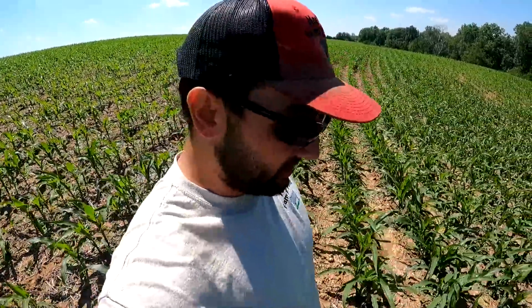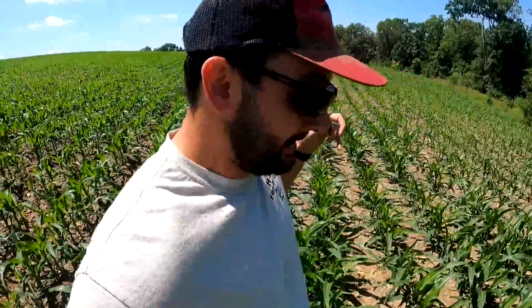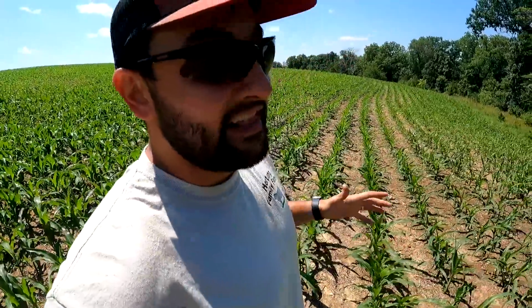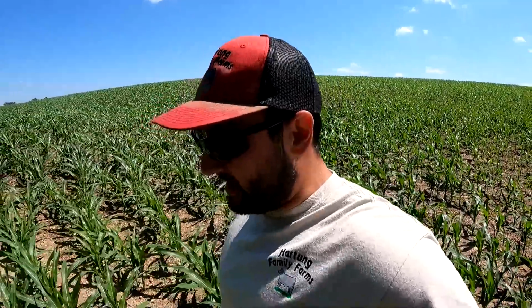The higher fidelity stand that you get through this, the more yield you're gonna get. If you have 2 corn plants growing within 1 inch of each other and then a 10-inch gap, that's really gonna hurt your yield, especially if you have a lot of that, because corn does much better when it's evenly spaced. That way each plant can get an equal amount of sunlight, equal amount of rain and nutrients, all that good stuff. So we're really looking forward to that for next year. It's not bad by any means. We have a decent stand, but it could be better. To the next field.